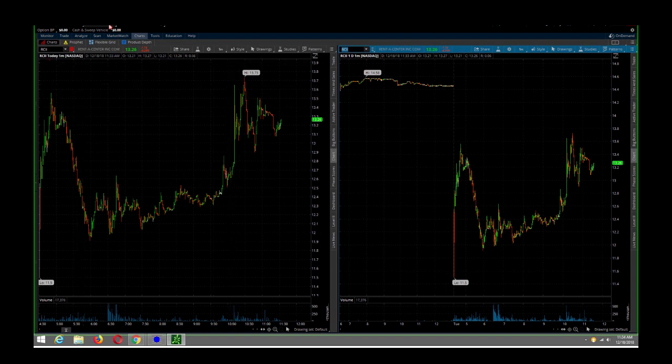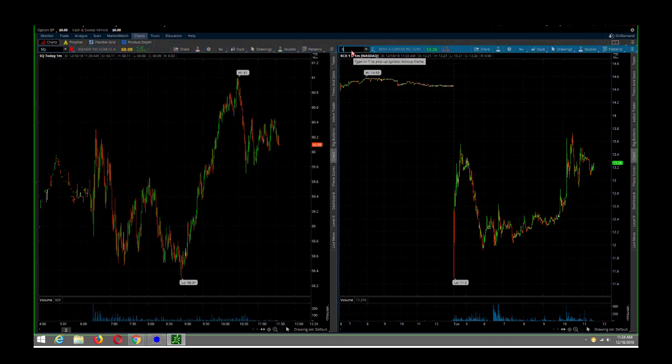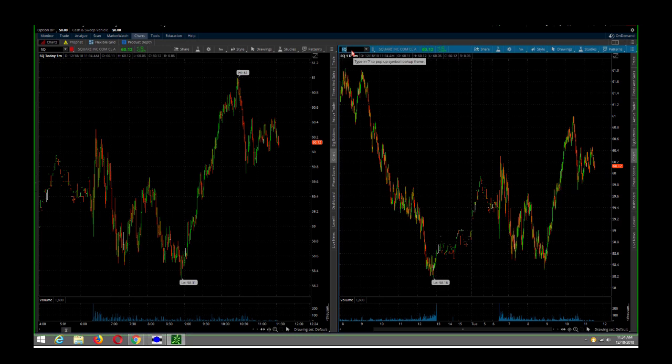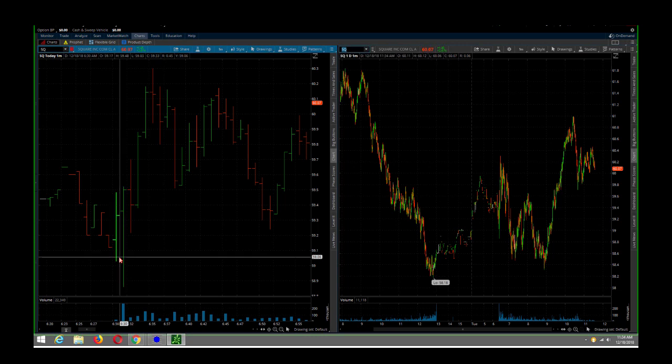How about Square? I want to show you Square. Now, one thing you have to know about Square, it's our baby. When the market's up, I'm all over Square. Square and Roku are like my little babies. But the way to play Square is, especially in the morning, if it's gapping just a little bit, I like to get the pull down, and anything 58, 59, I'm long the stock. I don't hesitate. I just take the stock because I will initially get the pop to 60. I already know that. And I like the stock to go to 61, 62 today.